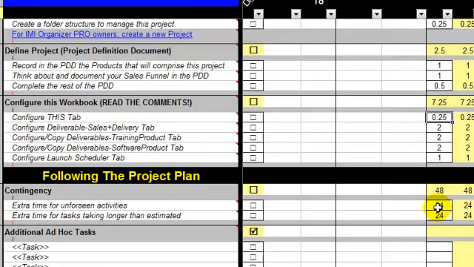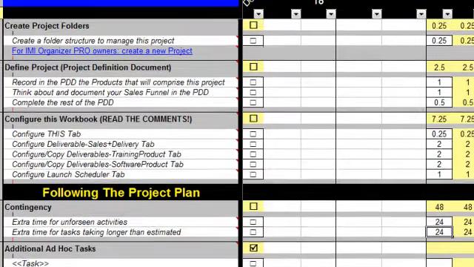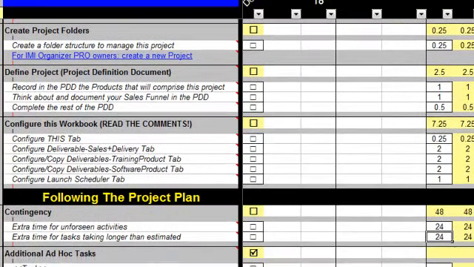You might want to change these contingency times. So my recommendation is for the first project you do, you either leave those alone or you make them bigger. Don't make them smaller. And when you gain some experience on using the system, you might want to adjust these times at that point. But the first time around, don't adjust these times. I would leave them as they are.